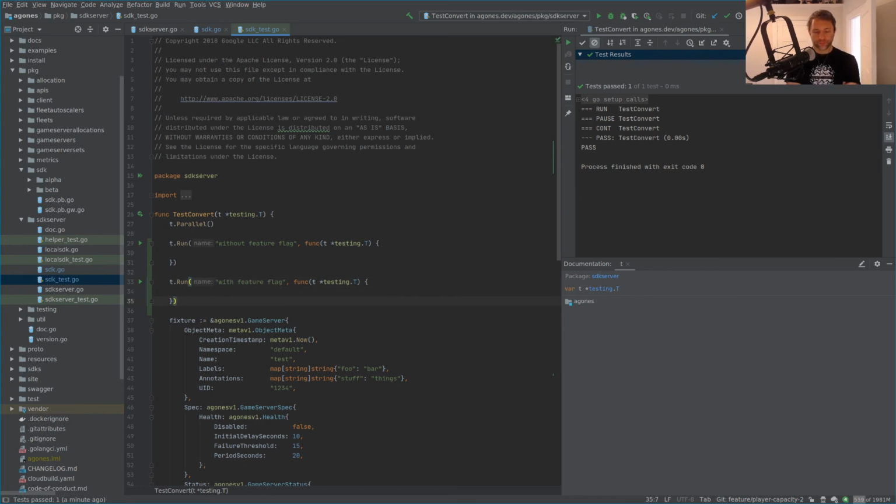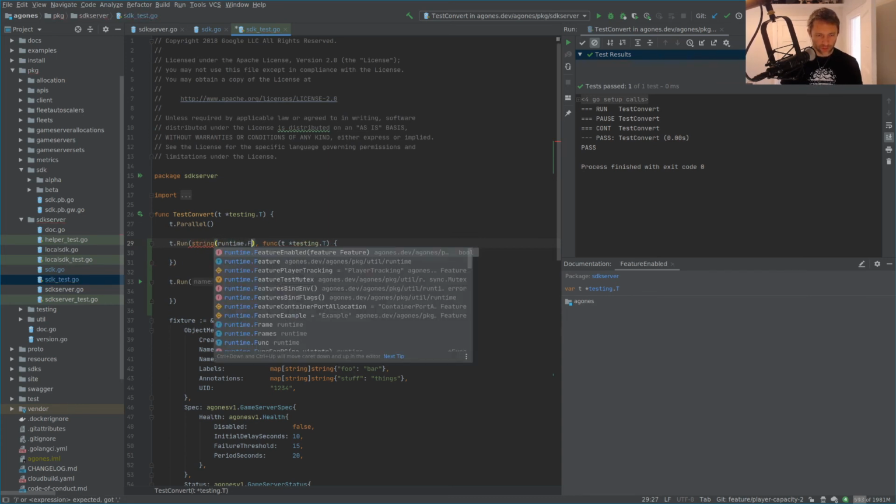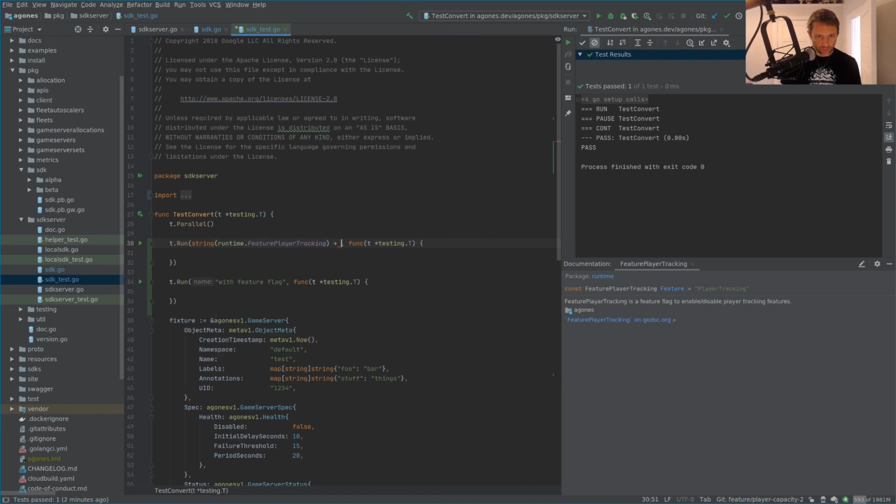Now I want to explicitly have this string: runtime.FeaturePlayerTracking plus disabled. That's actually nicer. And this will be enabled.